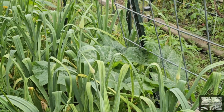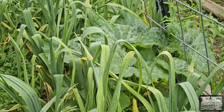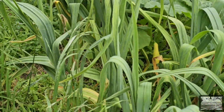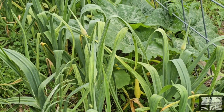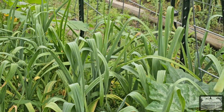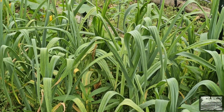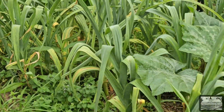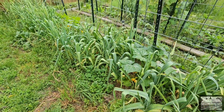So that's about 1 per person. So I may go ahead and pull those 3 there and just saute those up with some beans or something tonight for dinner. So this is just a really good example, to me, and not bragging or anything, because Lord knows I've made my measure of screw ups when it comes to gardening and farming, and I try to learn from each one and grow to be a little better the next year, the next season. But this is just one example that we have of growing a lot in a small space.